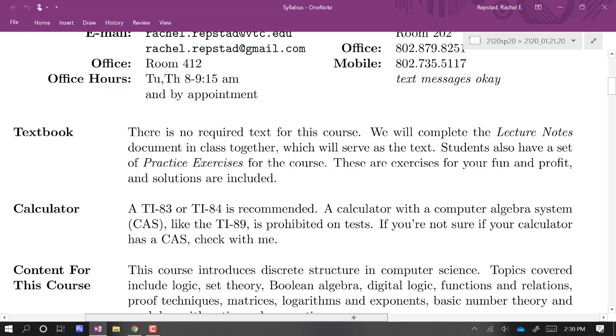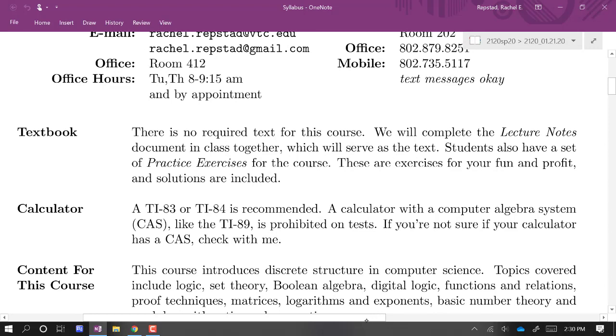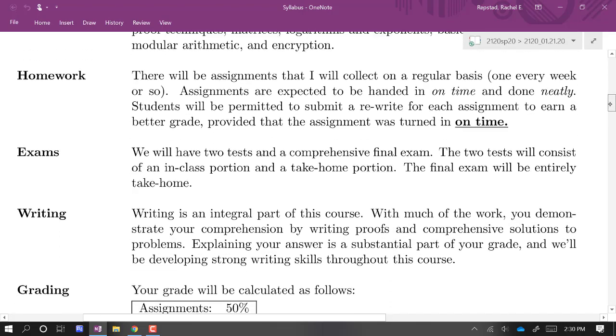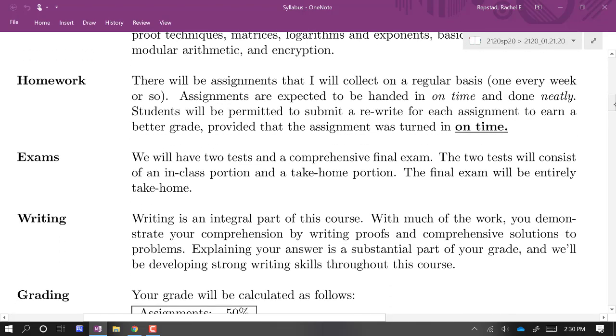So we start our first unit, the first 3 chapters. We do some propositional logic, and then some set theory, and then we examine what those things have in common when we look at Boolean algebra. And then we do other stuff. We look at functions and relations. We do some number theory, and then develop techniques of encryption. We look at number theory and RSA encryption. We do some matrix encryption.